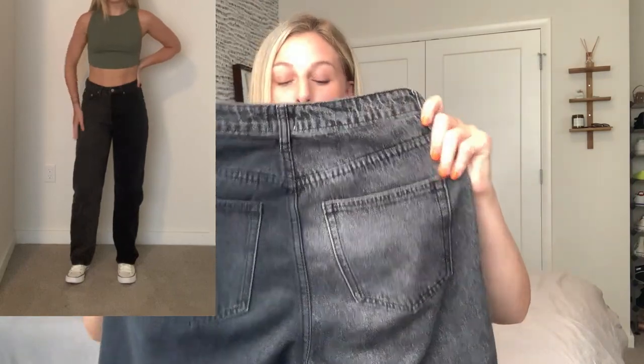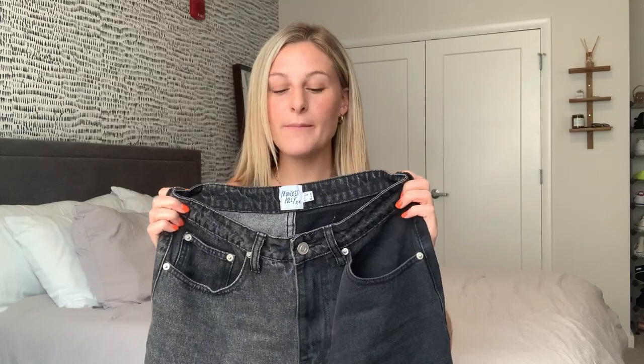And I absolutely love these jeans — they're probably my favorite thing I got from this whole haul. What I love most is that they have a really nice fit but still cinch in at the waist a little bit. So you're not going to have that massive gap in the back of your jeans, which I can't stand. They're just still flattering while also not being super tight. I got these in a size four and the top in a size small. I'm pretty much a size four in all of their bottoms and dresses, and a size small in all of their tops.